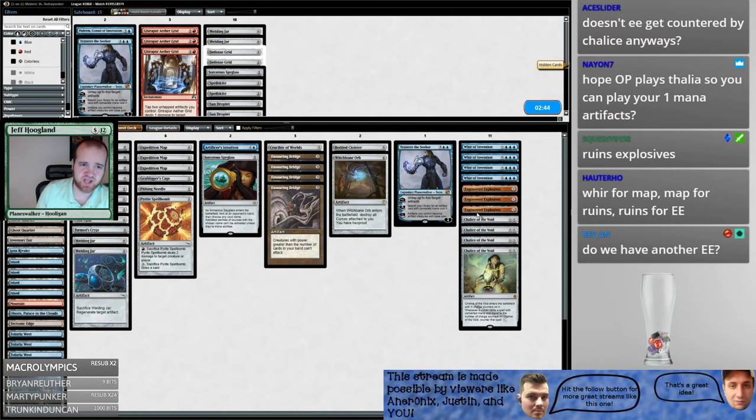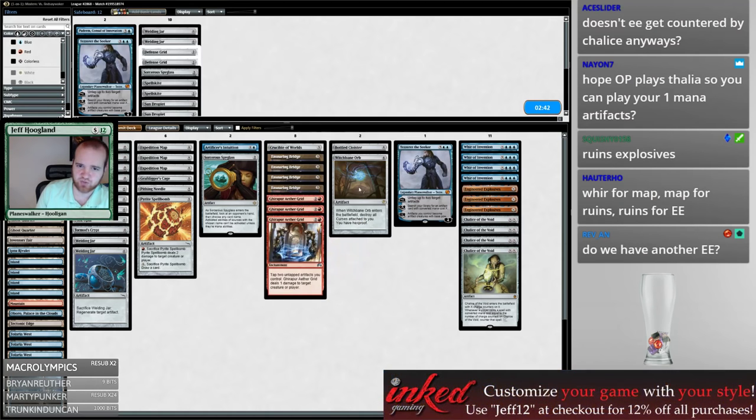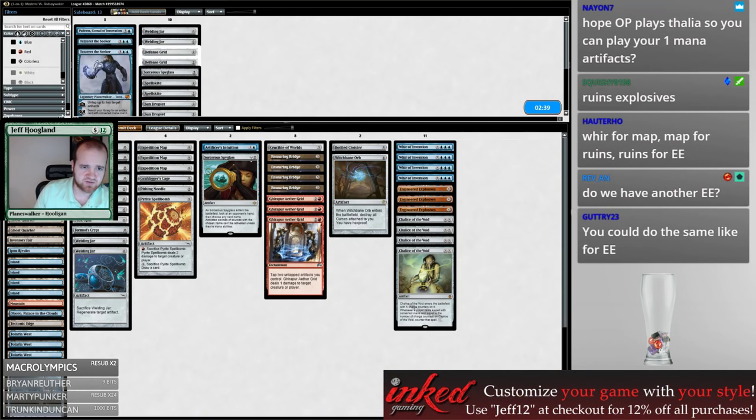Runes, Engineered Explosives. Yeah, you're right. That would have worked. All right. At any rate, let's get these Ghirapur Aether Grids in my deck. Tezzeret can get out of here.